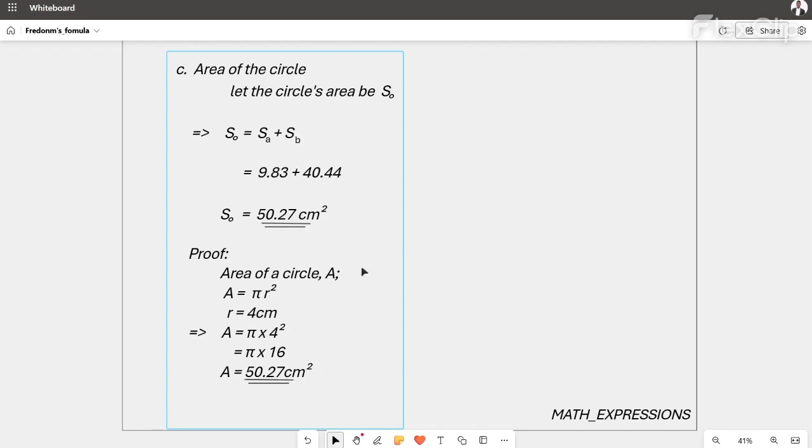As you can see, we calculated the area of the circle in different ways, and at the end of it all, we got the same answer in each case. The same answer we got from the first way in which we solved for the area of the circle, we got from the second way. And that is it for this video.